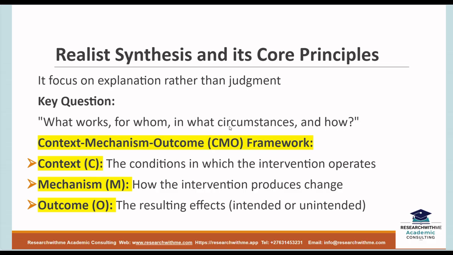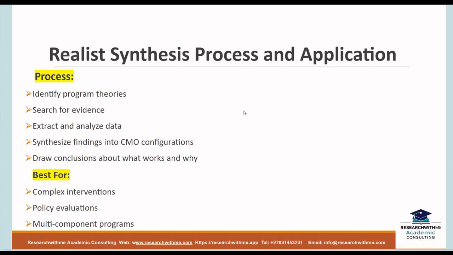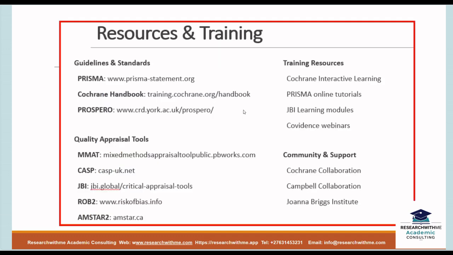Also, we have talked about this. When you are synthesizing using Realist Synthesis, you are working on something where the reality and the manifestation differ across context. So in that case, you are doing a kind of context, mechanism, outcome. How does this thing operate in this context, and what is the outcome? That is the type of synthesis that you are doing at that level. And of course, I've covered some of these things in my explanation.